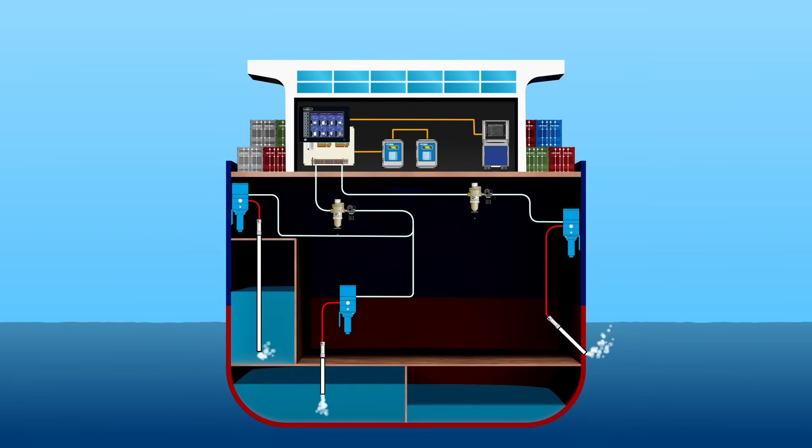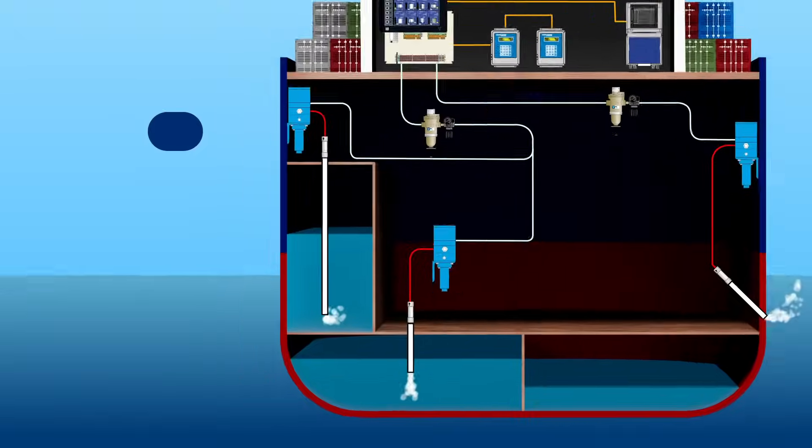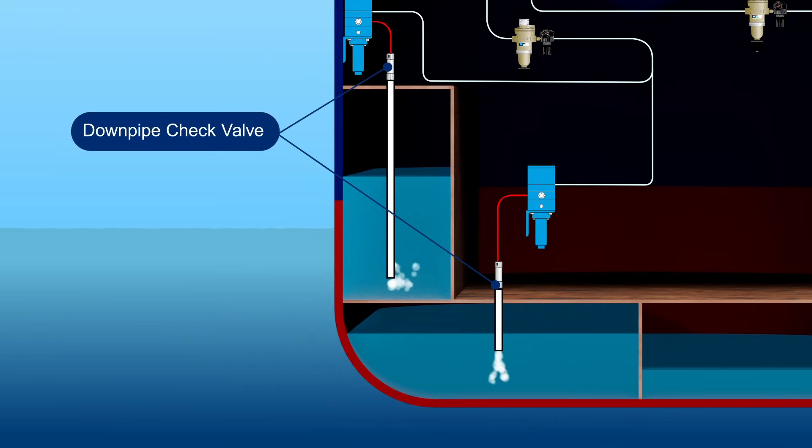The output signal, pneumatic or electronic current output, can be transmitted to King Gauge indicators in the engine room, control center, or ship's bridge. Downpipe installation can be at the top of the tank or through a lower side bulkhead.